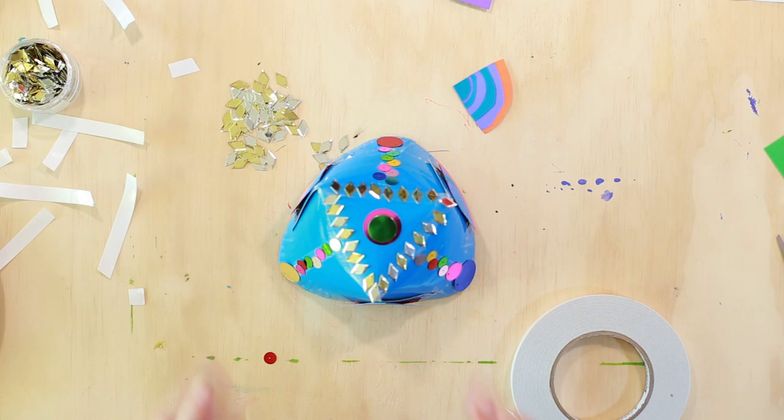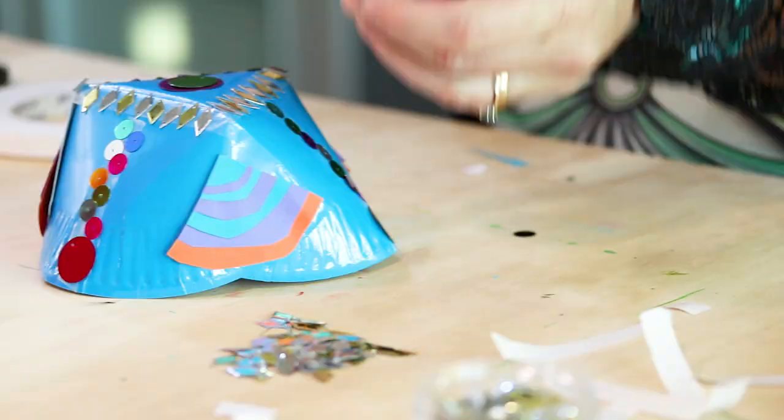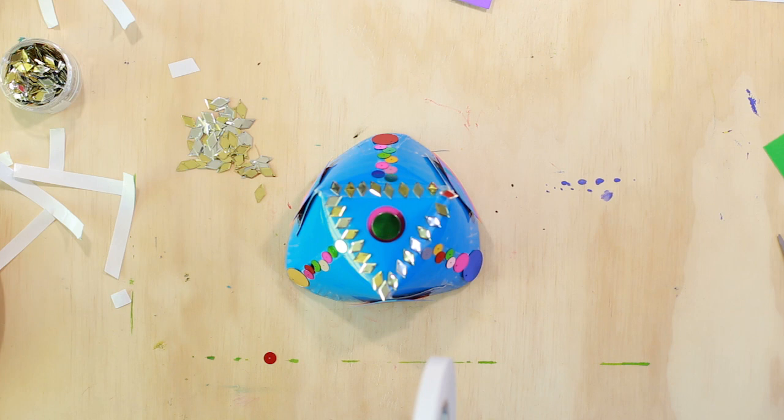So there we go. We've completed our rooftop and we've got it all nice and ornate. Remembering that I chose to use the double-sided sticky tape because I find it easier, that I don't have sticky fingers and I find the application of the sequins easier. But you can also use matchsticks and a bit of super tack, so that's up to you. The students may need a little bit of assistance picking off the white paper, but they will get the hang of it and they need that perseverance.